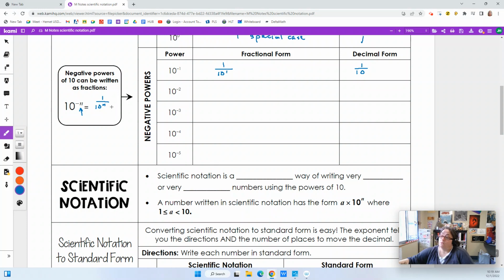It's always going to be over 1, at this point, for you guys. If it's raised to a negative fraction, then there would be a different number over it, but we're not going to deal with anything like that in this class. So if I have anything raised to a power at this point, we will write it over 1. Yes, Jason?